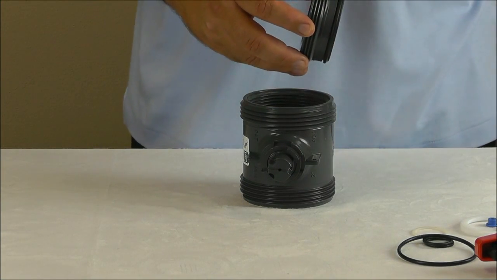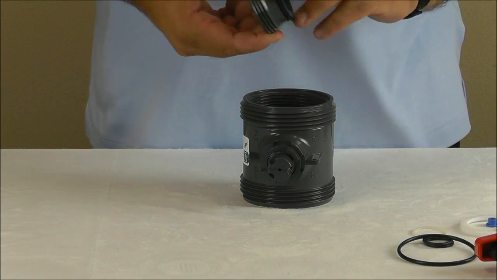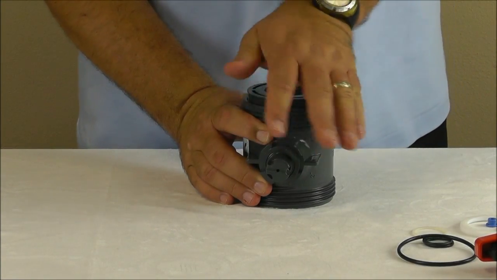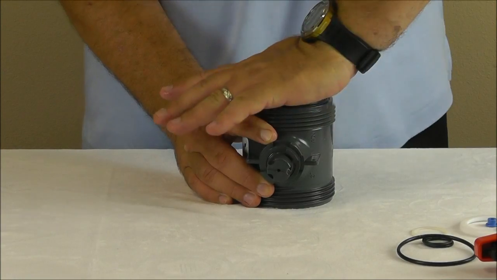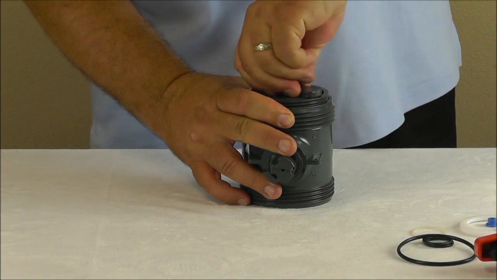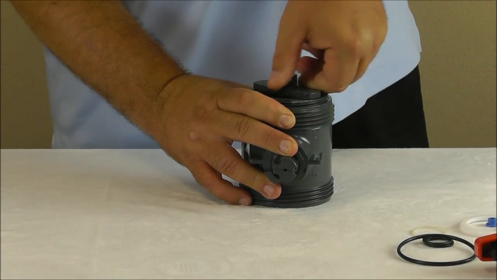Now lubricate the seal carrier o-ring. Make sure the seal carrier is seated correctly. Screw in the seal carrier while making sure the PTFE seat stays aligned. Do not tighten the seal carrier past flush with the valve body.